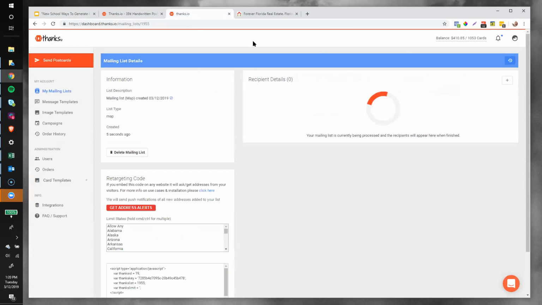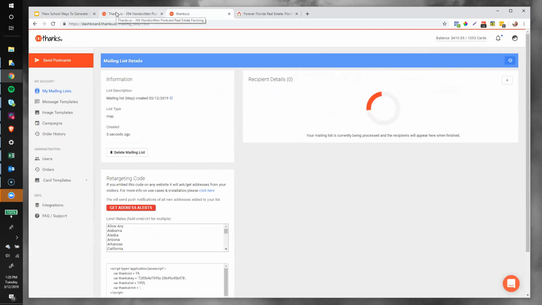And basically, anybody on that list, all the homeowners in your farm, will just get one card a month for the year. And the cards, Josh, are 39 cents each if you're on our upgraded plan. So 39 cents times 12 cards, you're right around $4.68 or something like that to hit a homeowner 12 times for the year. Yeah, there are so many reasons why I love this platform.